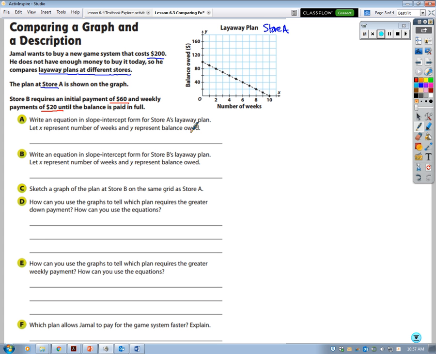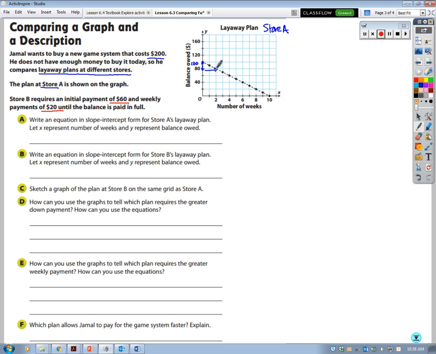So you'll notice on this graph for store A, which we're going to do in blue, it has an initial value of what? 100. Okay. And then it goes down by how much? This one's kind of in the middle, it's kind of hard to read, so we're going to go to this one. And after 2 weeks, it's gone down. We're going to find our rate of change here, 20 over 2 weeks.